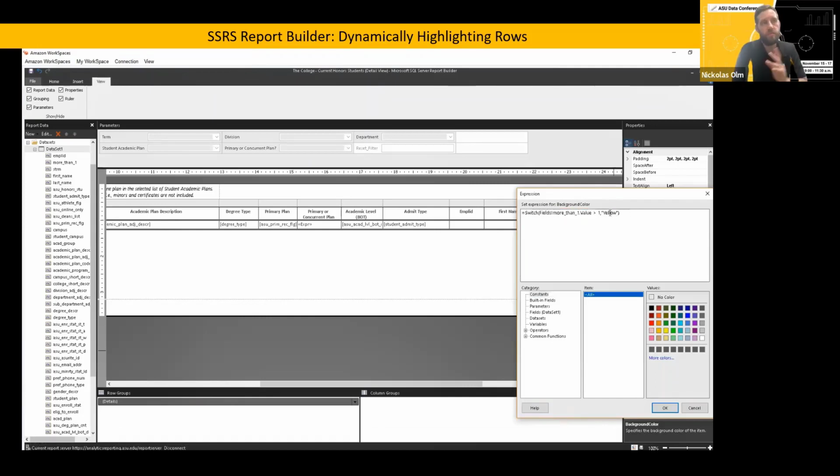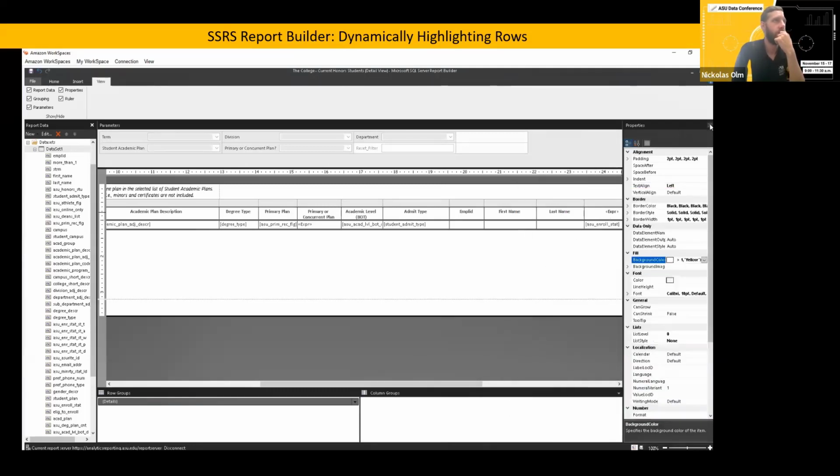And there's a list of colors you can select. You can actually double click on the colors and it'll give you whatever color you want the row to be highlighted in. So there's lime green, there's red. You can even type in a color, but it does have to match one of the default colors that's in that panel right there. And for this report, we'll just select yellow.